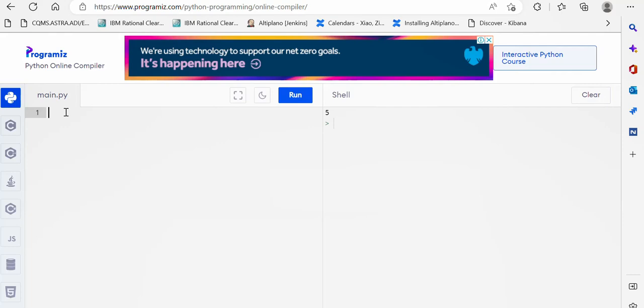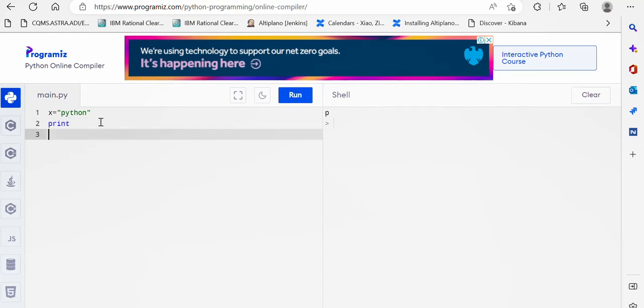So I will just create a string x equal to Python. Now, if I want to print x of 0, this is how you print the first character in the string Python. So P will be printed.